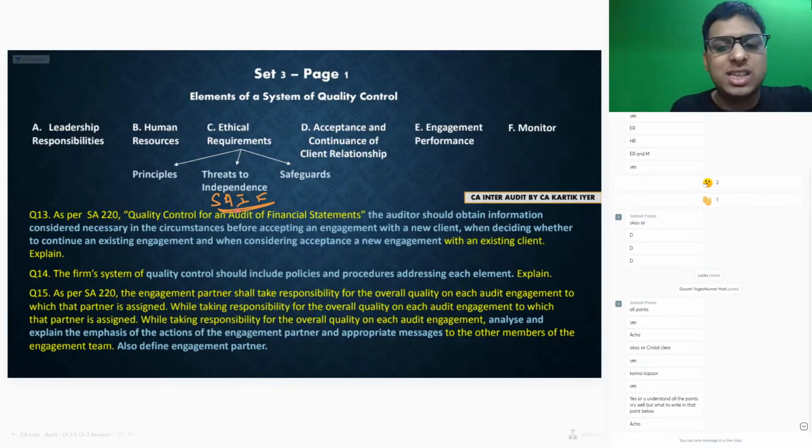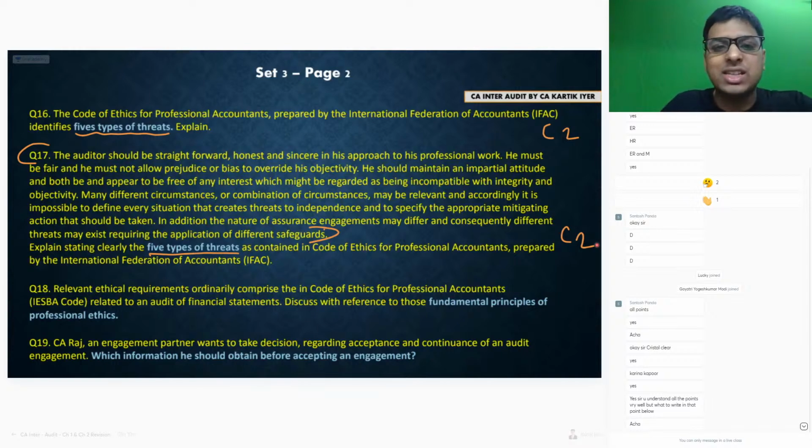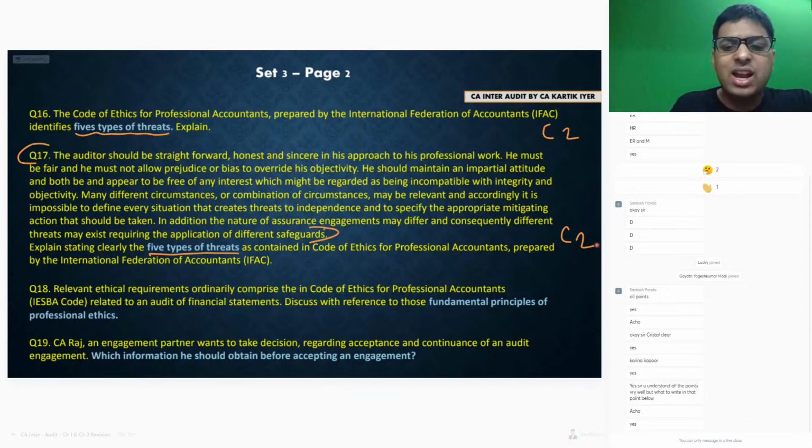So the answer to this is that the 5 types of threats are nothing but the SAF threats. So let's call this C1, C2 and C3. So this basically becomes C2. Next answer, again a Bollywood movie. From here till here it is a full story, but at the end they have mentioned clearly what exactly you need to write in the exam. Again, this is C2. Very simple to understand. Again, they have asked you the 5 types of threats. Okay, let's see the next one.